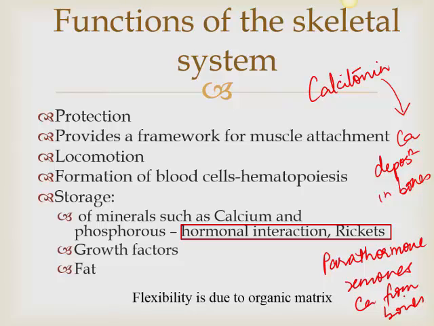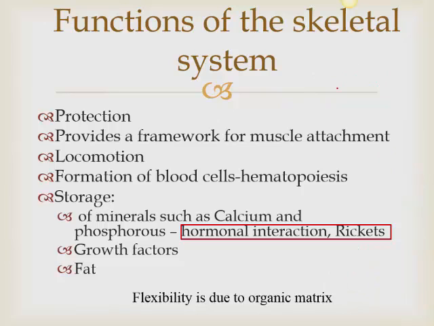Now calcium deposition is also dependent on a vitamin which is called vitamin D. And vitamin D, if you remember, gets activated in skin, and the presence of vitamin D helps to deposit calcium in bones. It also helps the kidneys absorb calcium and then push it back into blood. So vitamin D is very, very important for this calcium to be deposited in bones.